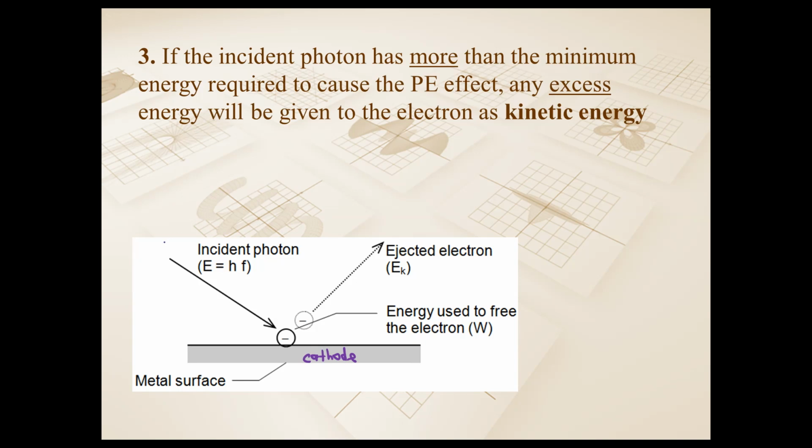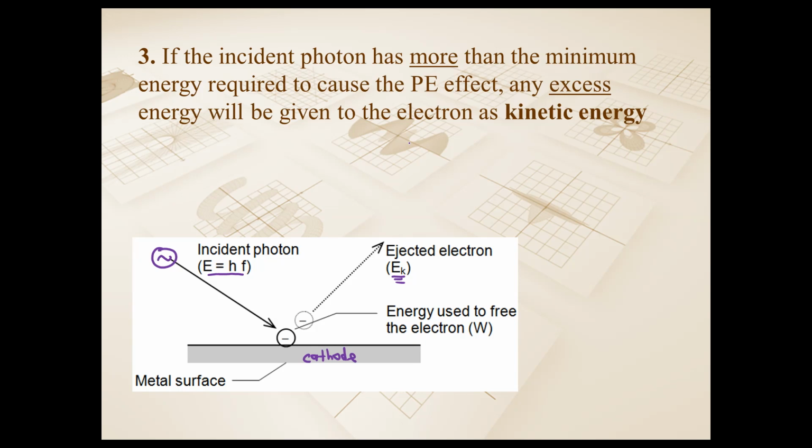So what's going on here is let's just focus on one single photon. We have one photon of light that comes in. This photon of light has an energy of h times f. This photon of light is going to strike this electron on the surface. When this photon comes in, it can only release the electron if it has enough energy that's bigger than the work function. After it's overcome the work function, whatever energy is left over, that's what the ejected electron is going to get.